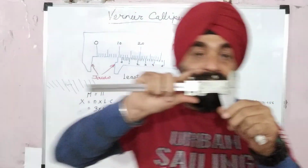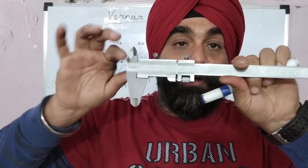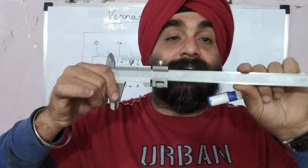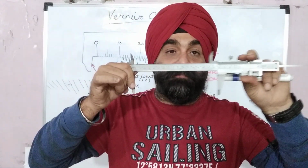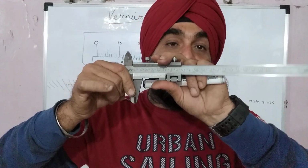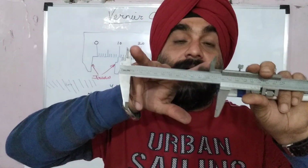So let's start with this 200 mm Vernier caliper. Now you can see this is the base body of the Vernier caliper. This you call the main scale. You can always say there are two parts of a Vernier caliper, the fixed portion and the moving portion. So you have this main scale and this moving part of the Vernier caliper. Now this is the jaw, and these are the inner diameter jaws.